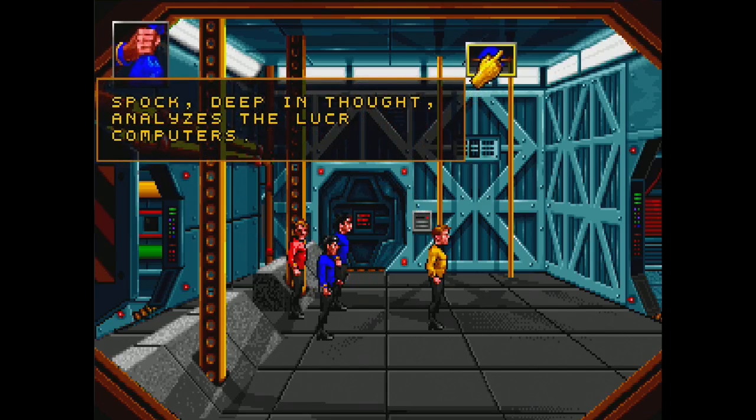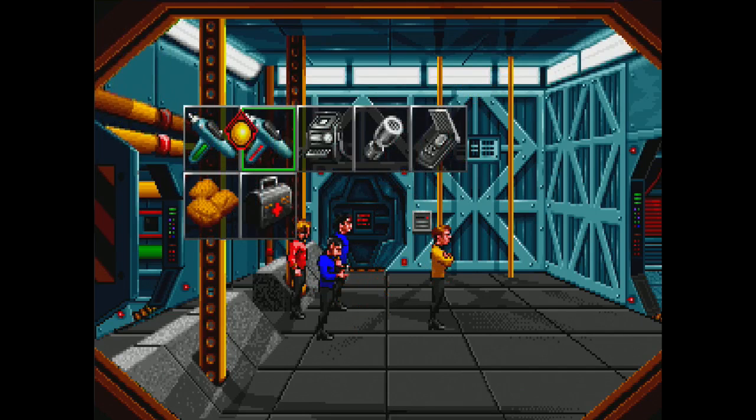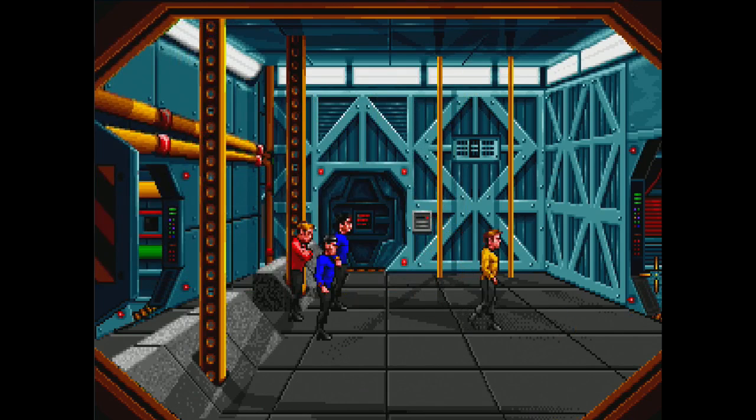Spock, deep in thought, analyzes the lucre... Use a tricorder on the panel here. This panel has a slot in it rather than a keypad. The slot bears traces of triphosphorus silver, and power is currently running to it. I am recording the pattern of this lock into my tricorder.